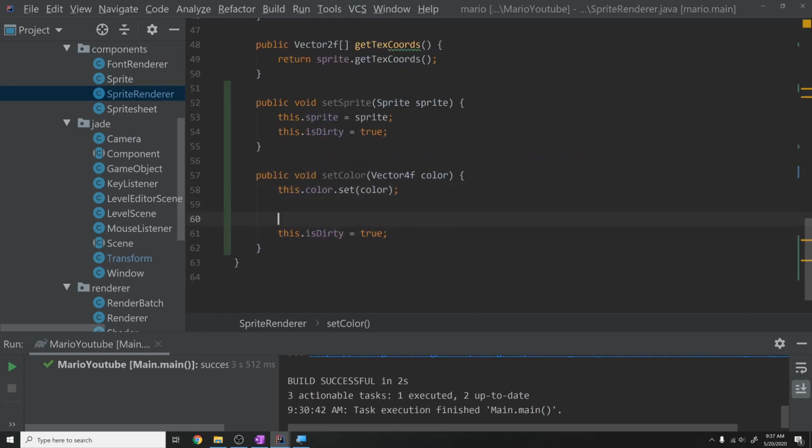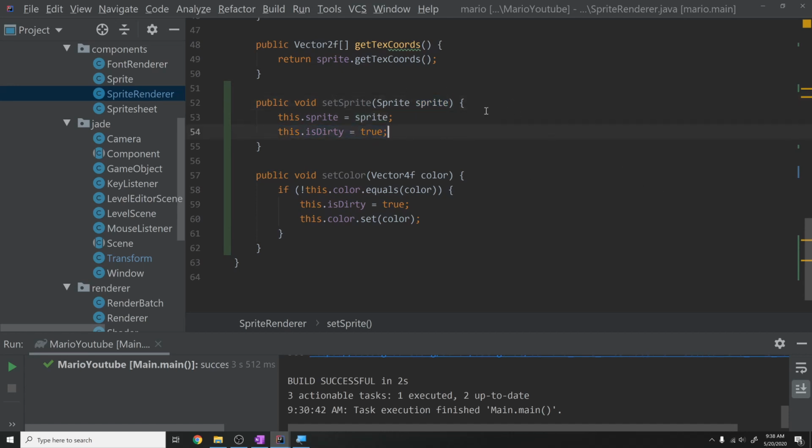And let's actually be a little bit more wary. We don't want to set to dirty if they just do this. We'll say if this.color.equals(color). So if they are not equal to each other, then we'll set it to true. And in fact, let's not even copy it. So if they're just trying to change the color and it's the same color that it already is, there's no point in even setting the color because it's just the same thing. And then we'll worry about sprite another time because this contains a little bit more data than I'm willing to work with. And this is fine for now.